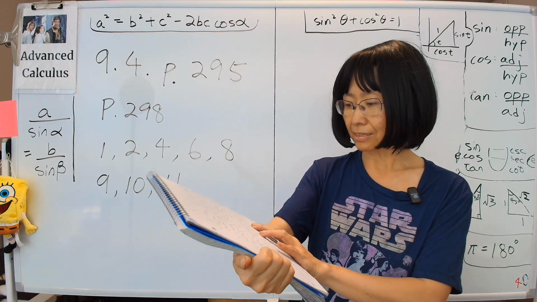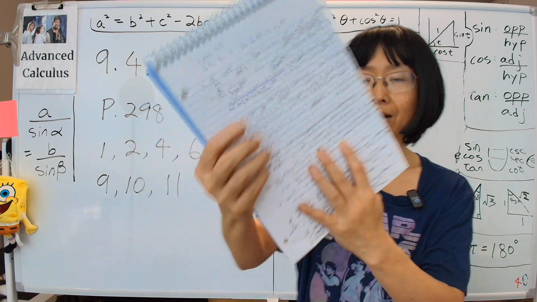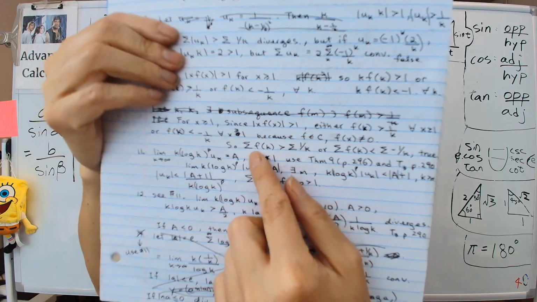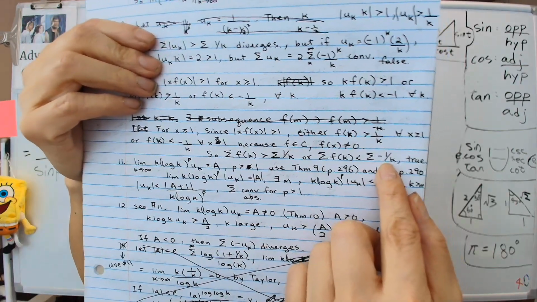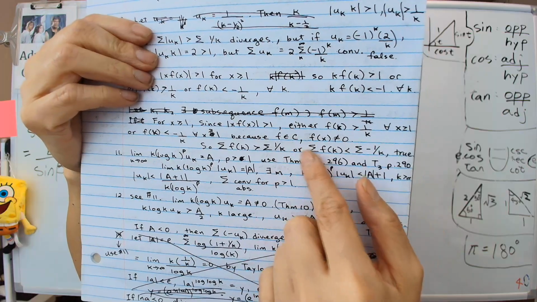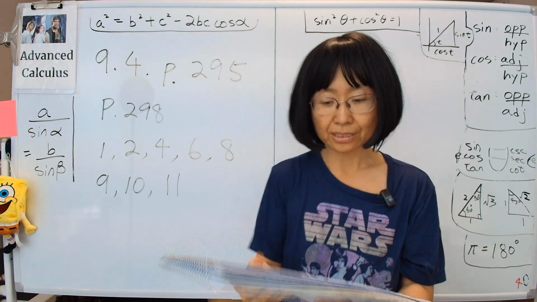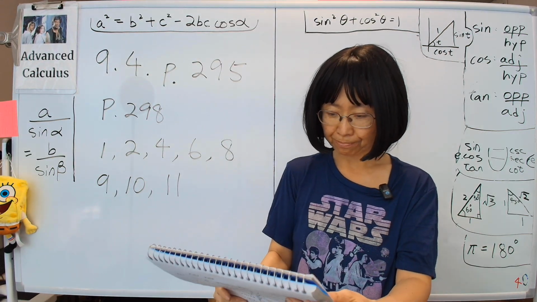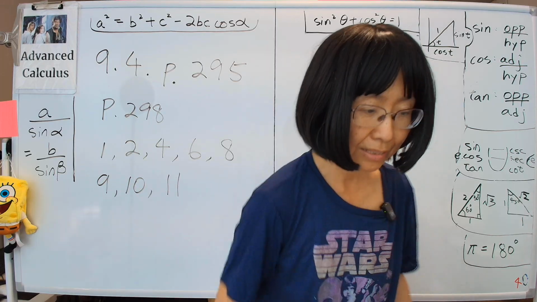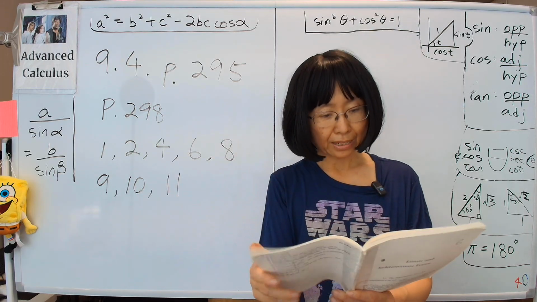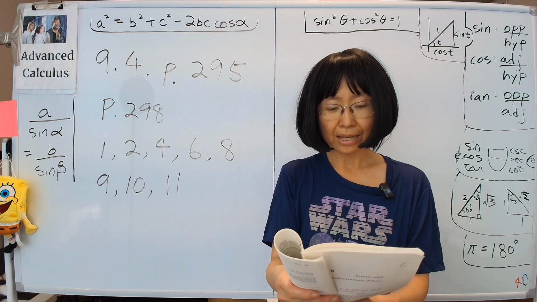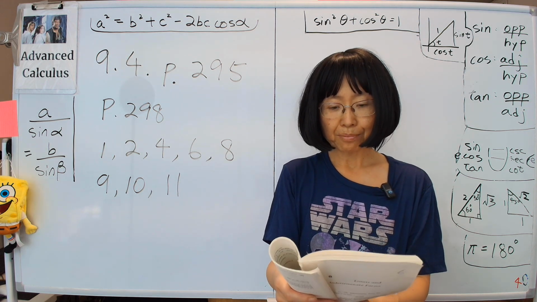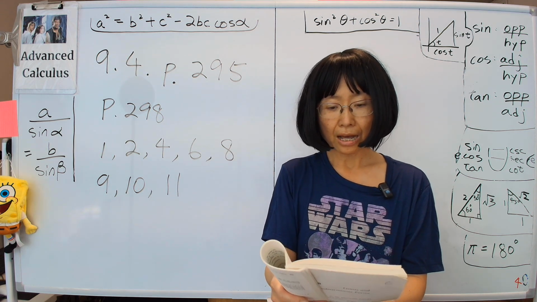Now, if that is the case, then we can argue that the sum will be either bigger than the harmonic series or less than the negative harmonic series. Either one means they will diverge. Therefore, the statement is true. So next, let's look at problem 11. Prove that if this equals A and p is bigger than 1, that means the sequence converges.